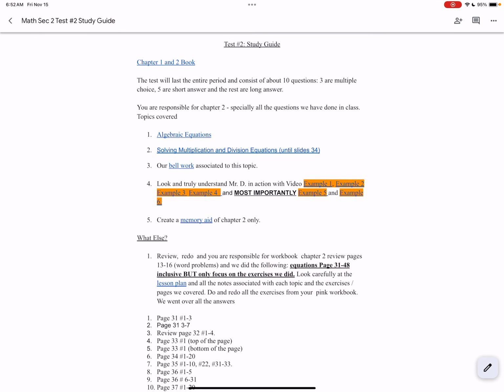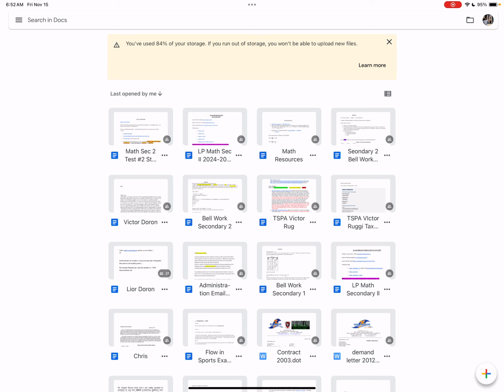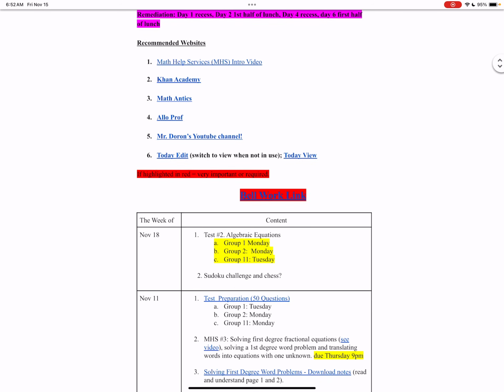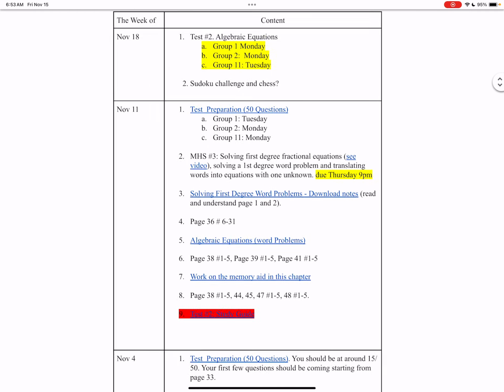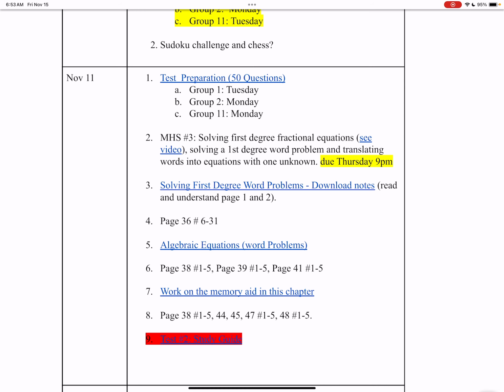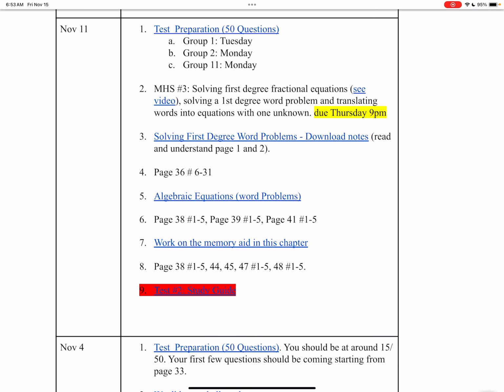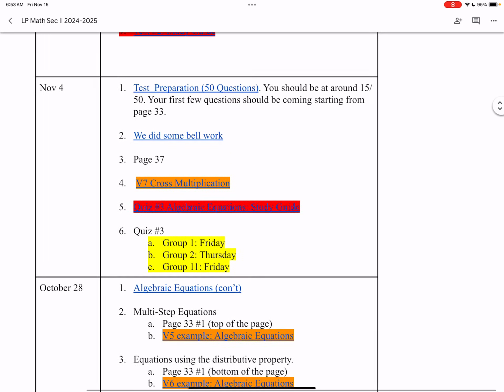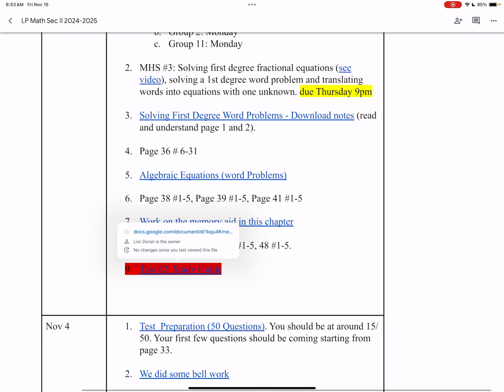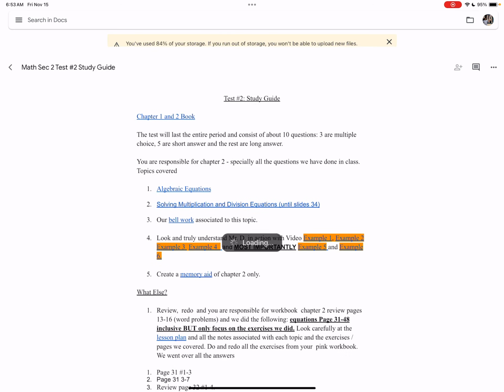In this video, I'm going to show you how to study and what to study for your next chapter test. First step, I go into the lesson plan and I noticed that my teacher, aka me, created a study guide. I know when it's red, it's really, really important. Needless to say, these are all the things we've been doing leading up to the chapter test. I'm going to click on the chapter test study guide.